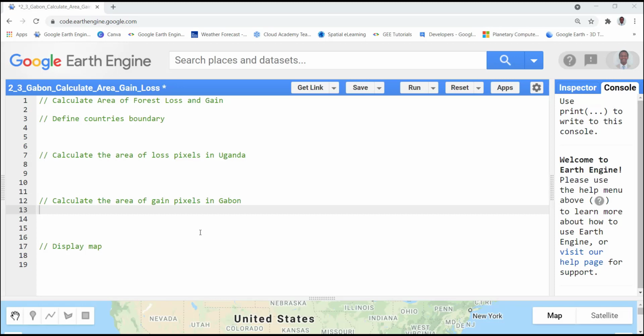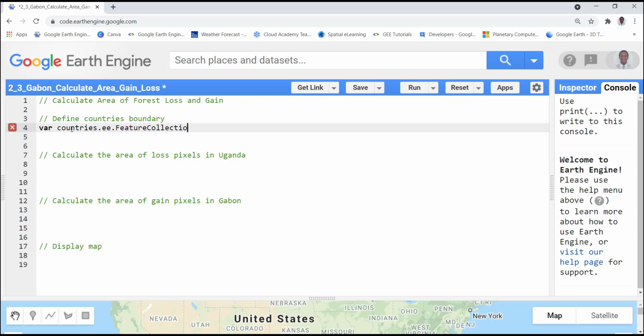Let's get started. So first thing is to import the country's boundary to help me subset a study area, in this case Gabon. So I'll create a variable called countries, and I need to actually import the fusion table, an ee.FeatureCollection.